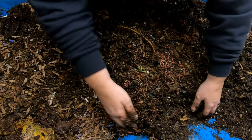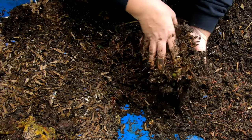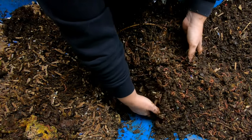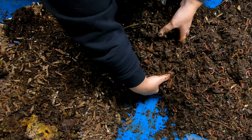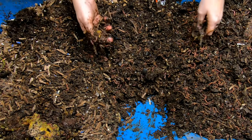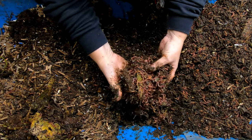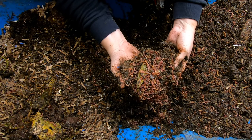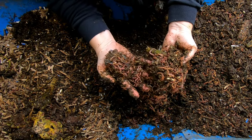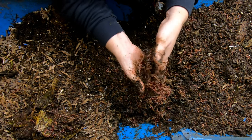Okay, don't know what that is. But we'll just keep moving things along. See if we find any other worm balls. Now, because this was super dry last time, because of all the harvesting we did, I did add water. So if this is looking much wetter than you're used to seeing in my bins, that's the reason: all of the harvested siftings were super dry. So I tried to add enough water to make sure that the worms could get a second crack at it and start eating again.